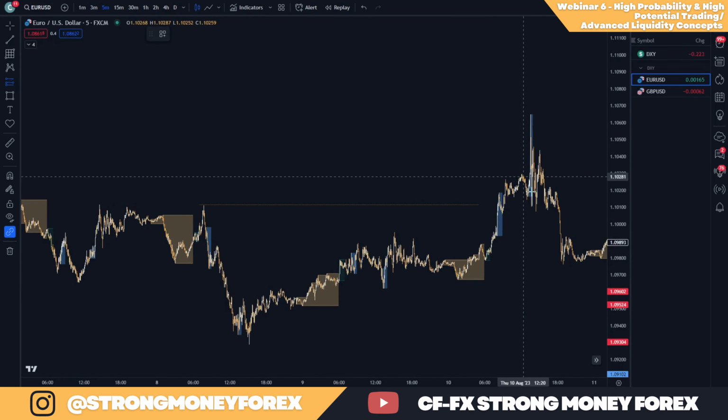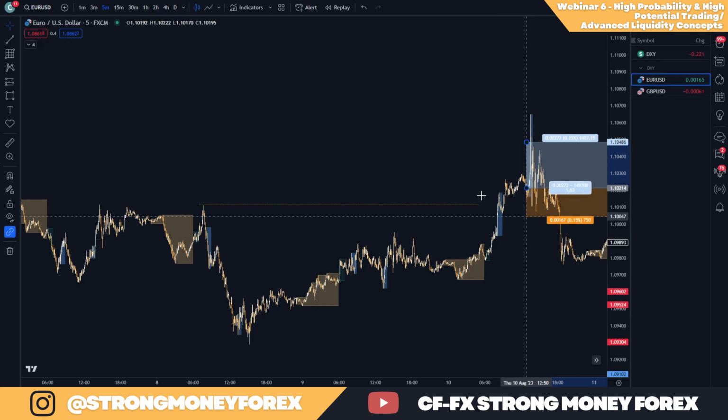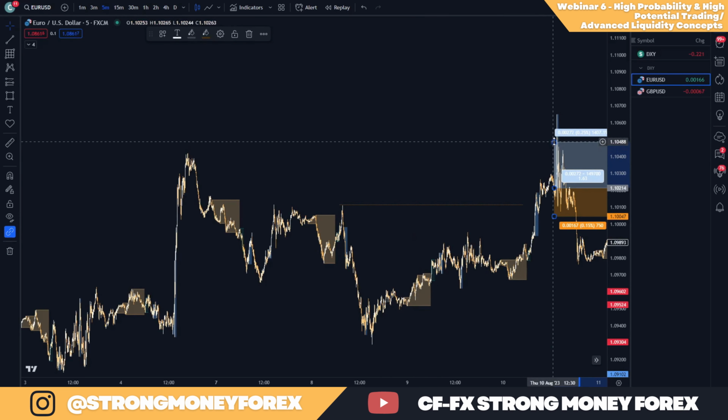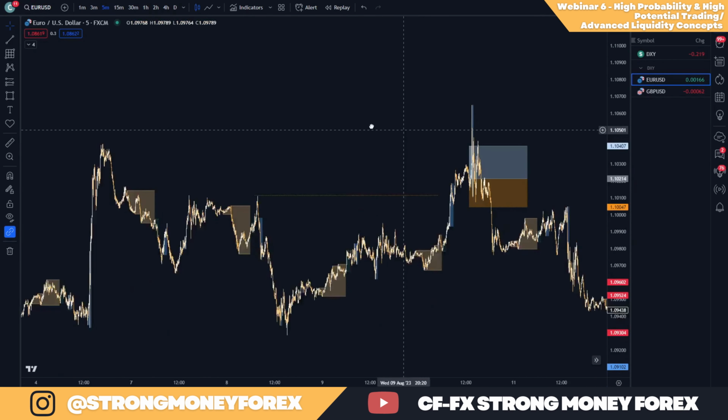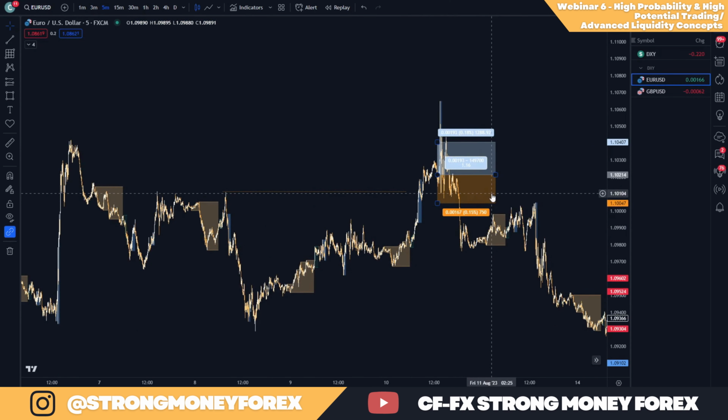can see, is there a setup there? Kind of maybe a setup there. But where are you taking your stop? Is your stop above that high? Maybe. So your profit above that high? So maybe it's a 1R trade. So this is where we lead on to high potential trades as well.